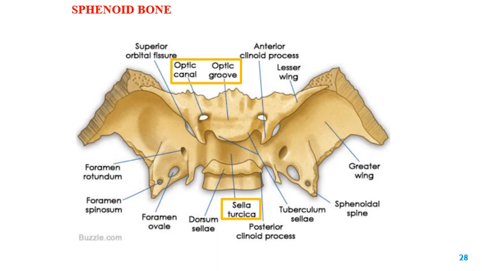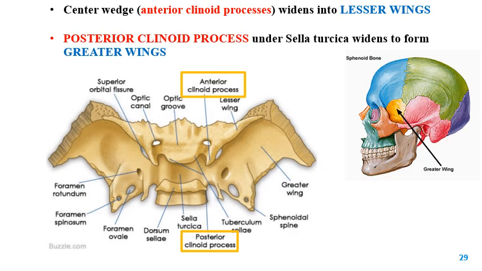All right. So important landmarks of your sphenoid bone. You're going to have here your optic foramen, also called canal. Optic groove right here. So optic canal, optic groove. What else here? Sella turcica, it's right here. You have the big bat wings. You have a greater wing. And you're going to have a smaller wing, so they call those on the top here the lesser wings. Okay, so on both sides. Anything else important here?